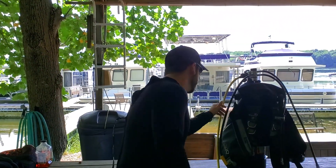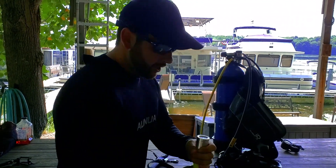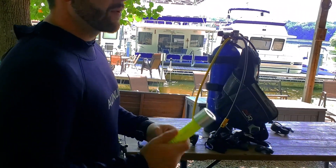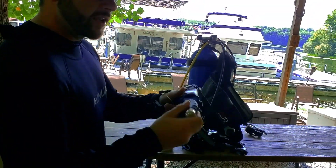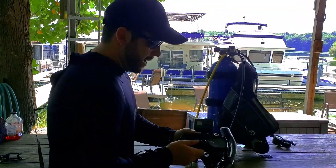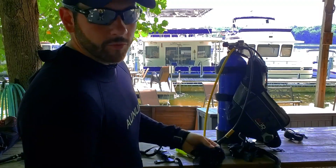A lot of people have been wanting to know what gear I've been using. Right here I have the BCD tank, and this tank will allow me to stay under the water for about 45 minutes to an hour. I have this dive light — it's a pretty nice light, 1200 lumens, rated at about 60 feet underwater. I have a dive knife right here just in case I get caught in fish line or something. I have my mask and my GoPro camera, and I also have this bag that I use to collect trash or any valuable things underwater.